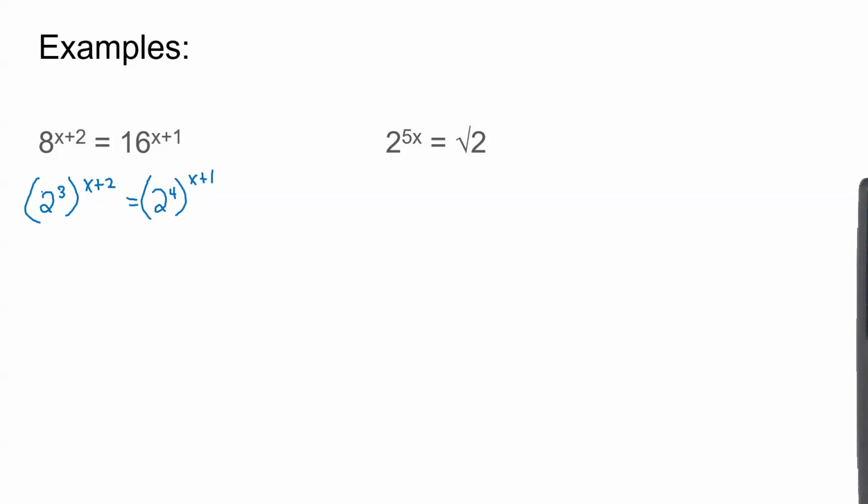Okay. At that point, those rules of exponents apply, and I do have an exponent raised to an exponent, a power to a power, so I can multiply those powers, and I'll do it in slow motion here. It would look like that. This one's going to look like this. I would probably distribute that out. That's a 1 there like we had. So that you had 3x plus 6, and over here 4x plus 4.